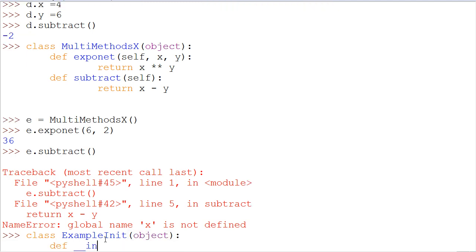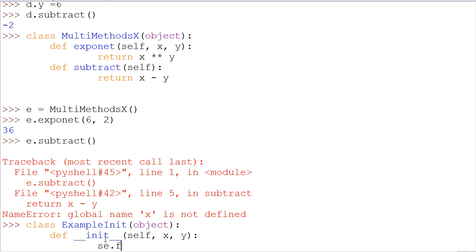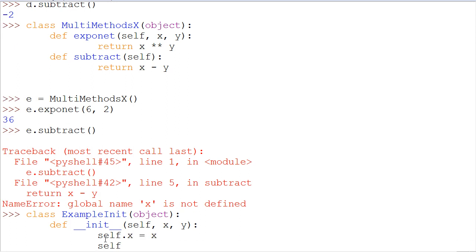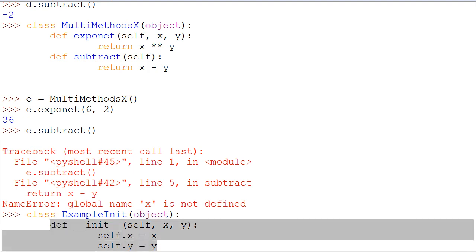and then you just say object, def underscore underscore init underscore underscore self, comma x comma y. Then you say self dot x is equal to x and self dot y is equal to y. And basically it'll make it so right away you just put x and y into here when you're assigning the class instance, and it will call this function before anything else, no matter what. You can't stop it from happening.